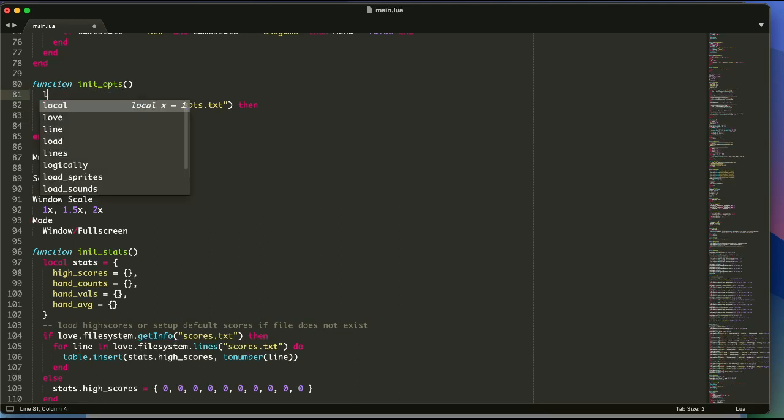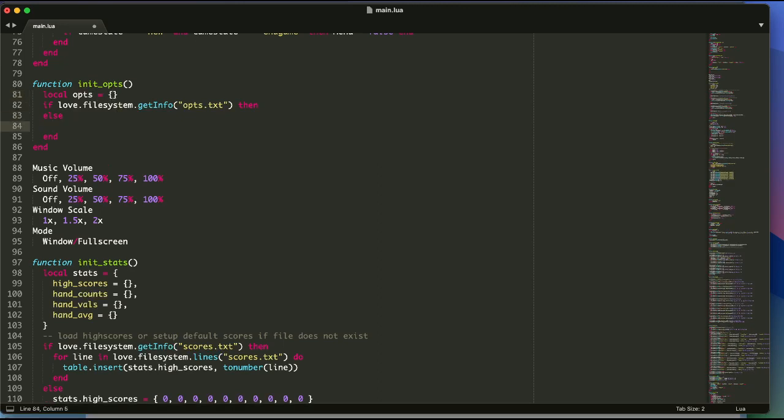So we need a local options. We'll call it ops. Okay, and then if the file does not exist, ops music vol equals, it'll be like 0, 1, 2, 3, 4. So we'll just set it to 25% by default.